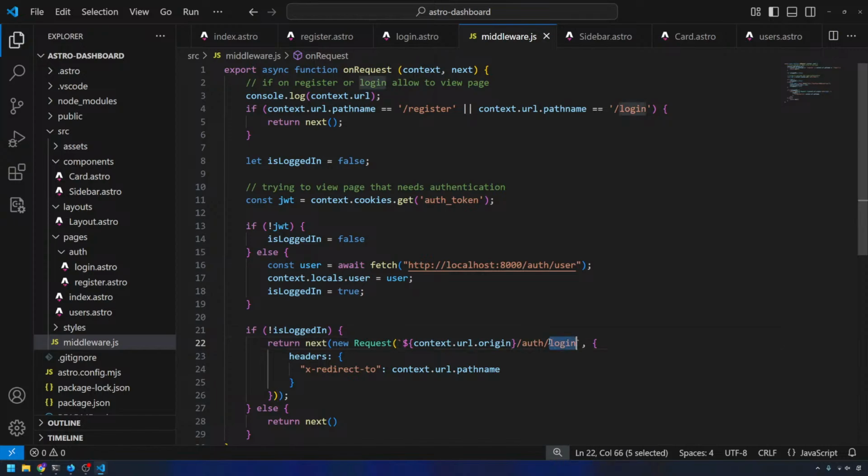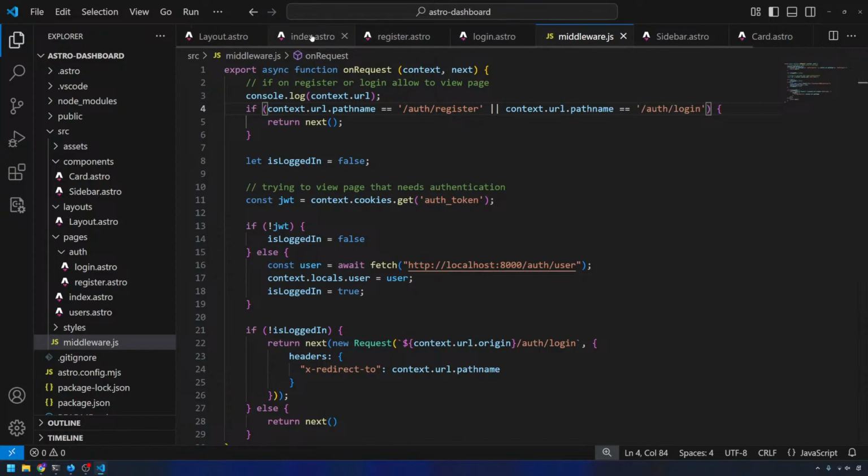So auth login. Yeah, we'll go to login, and then they can go to register if they need to register. That makes sense. Okay, and I think that's it, is it? Oh no, we need to change this as well. Auth. Cool. That should be our middleware pretty much done, I think. As long as we can get user, as long as this works, which it should do, then we should be good. Should be golden.